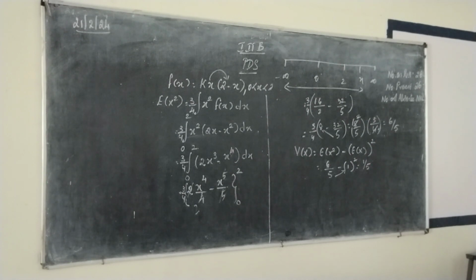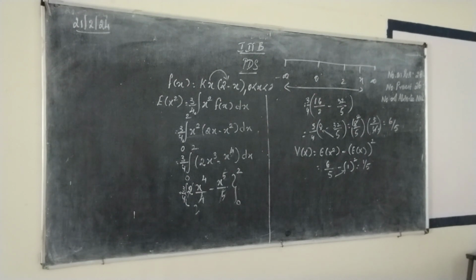Clear? Okay. So we are going for the next concept, which is called the moment generating function. It is similar to this one. What is the meaning of this? You are going to define a function by using which we can find the moments. Generate means we can get from that. Already we discussed the moments u1 dash, u2 dash, u3 dash, etc. All these can be found from the function which we are going to define now. That is called the moment generating function.